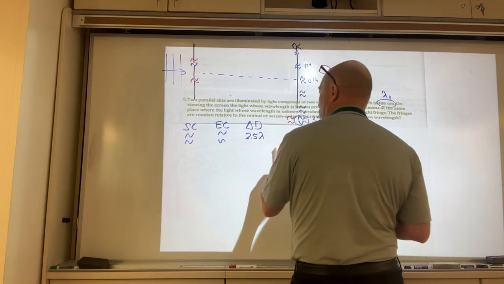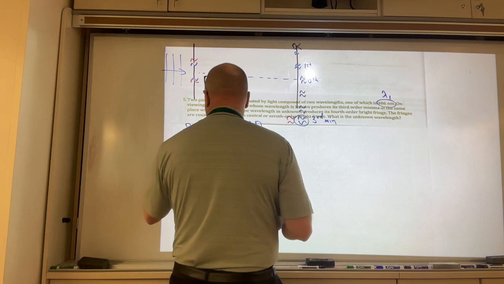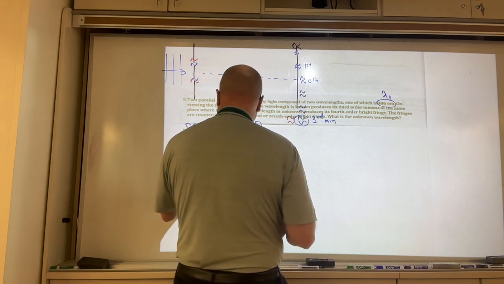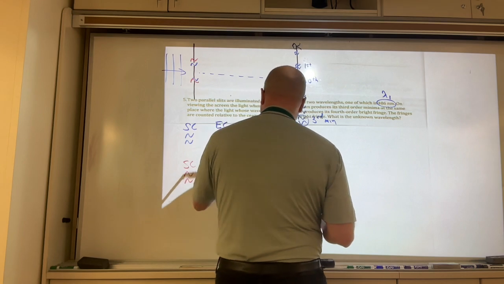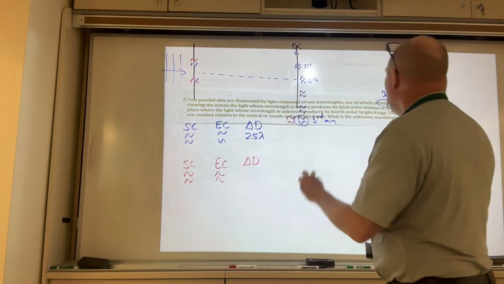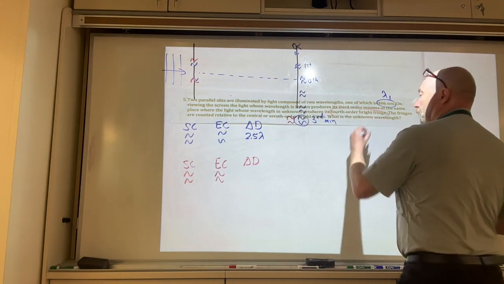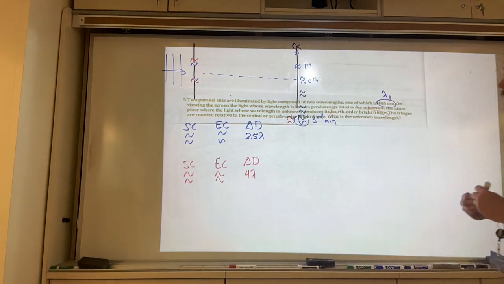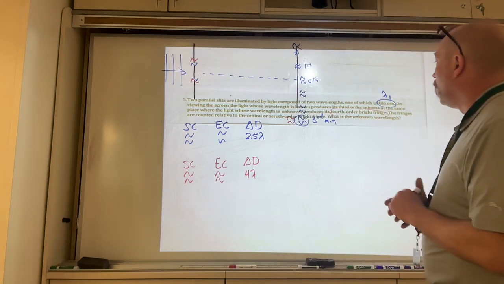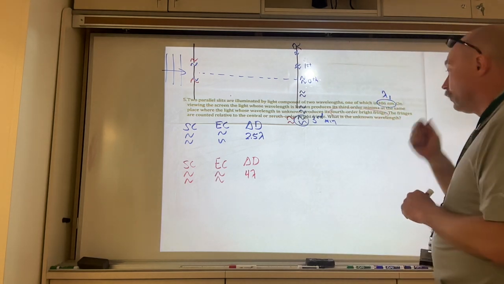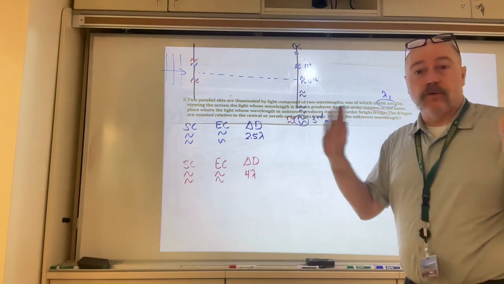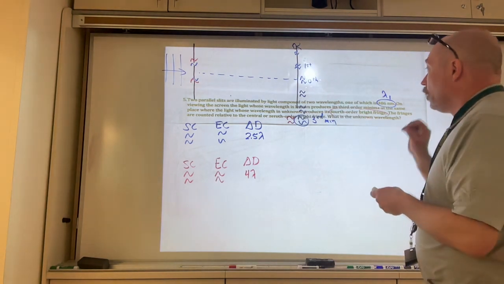So for the red, my starting condition will be in phase. My end condition is going to be in phase. My path difference, if it's the 4th order bright fringe, is going to be 4 waves, okay? The fringes are counted relative to the central maximum, okay? What is the unknown wavelength? So we're trying to find this one, which I'm guessing is red. We'll figure it out if it actually is red, okay?